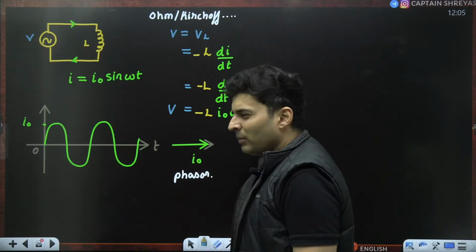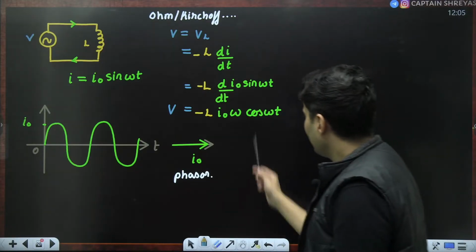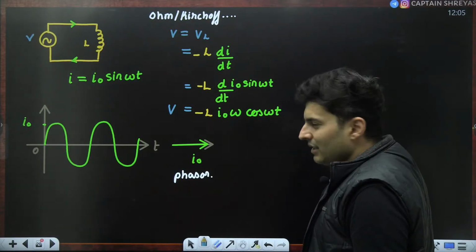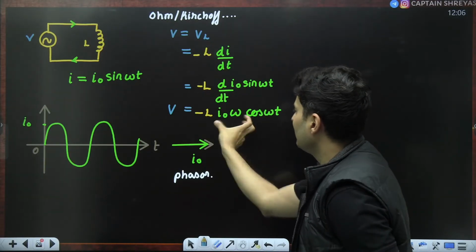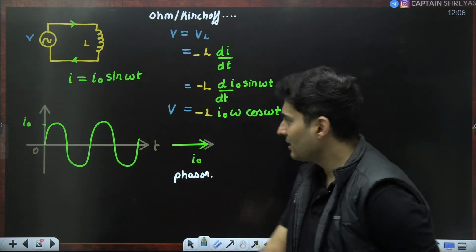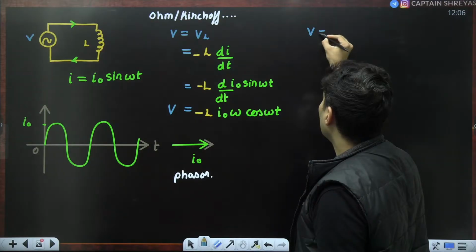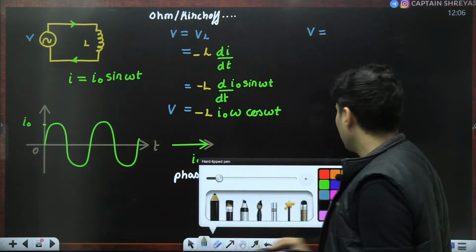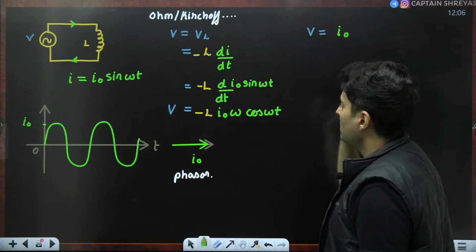I am interested mainly in the magnitude. So even if that negative sign is there, I am not so bothered about it. Let's not get there. So if you just look at it magnitude wise, forgetting this negative sign, it is exactly this much. Now, usually I write voltage as current into resistance. So I will try to rephrase this entire equation like this. Voltage is equal to current into resistance. So my current is, let's say, I naught.